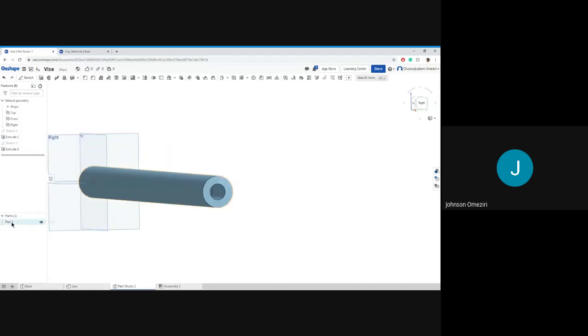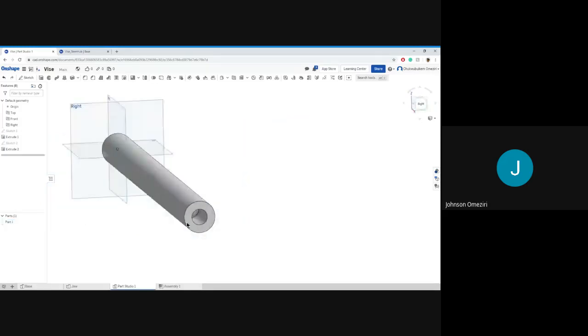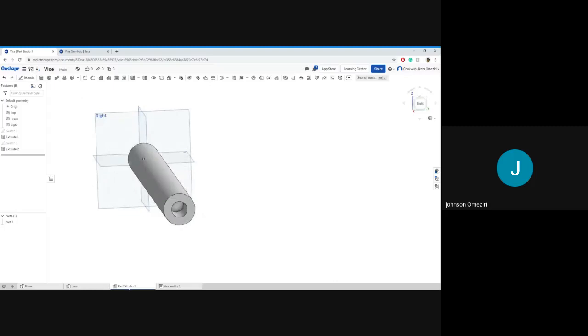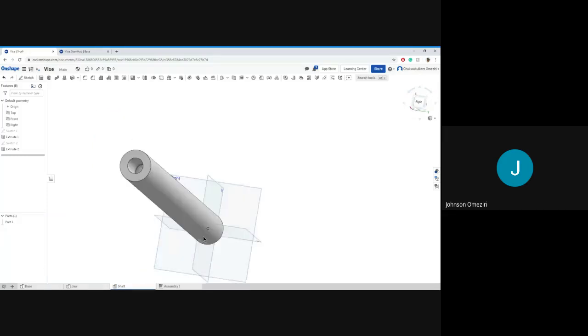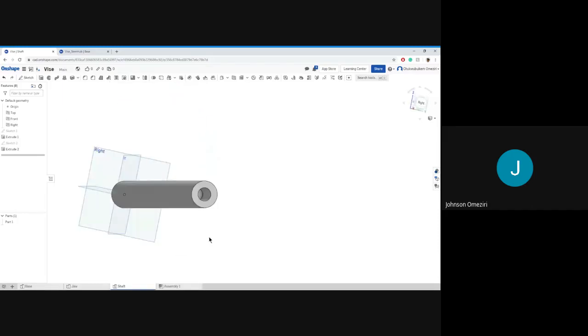We just change the appearance. You could change the appearance if you want to. So edit the appearance. I'm just going to pick whatever color I think looks good. Okay, this looks fine to me. So we're done with this part. Come here, right click, rename this part to shaft. Okay, we have the shaft done now.